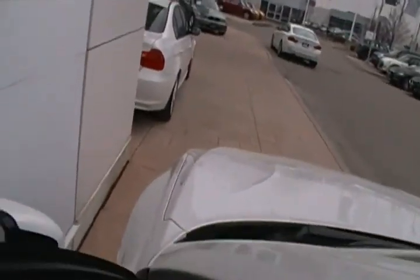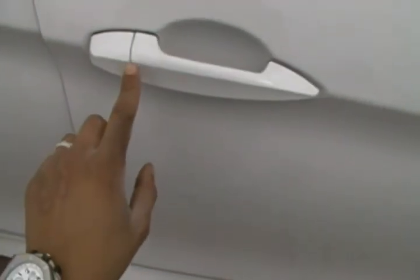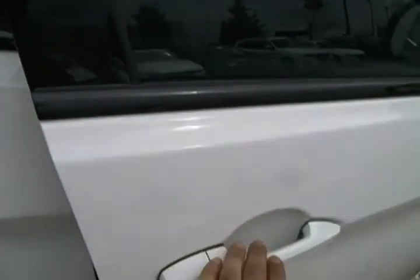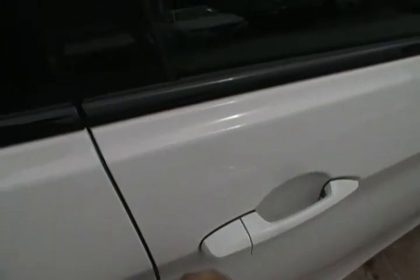Come on, you can see. Also M steering wheel, but come over here. If you take a look with me over here, passenger. You also have the touch sensors on the door now. So basically you just press that and it'll lock and open, as well as soft-close doors. So if you see it, it'll close back itself, as you can see. Show you guys again. You can see that. There you go.